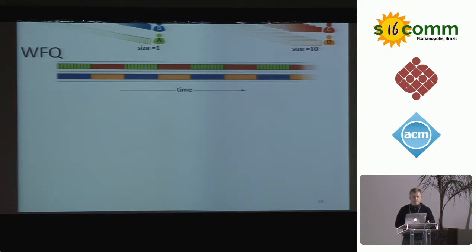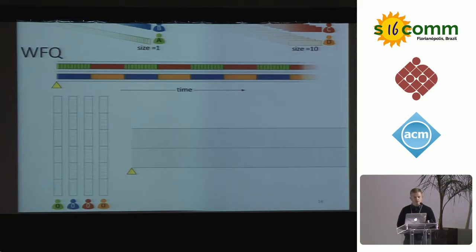So let's remind ourselves of the idea behind weighted fair queuing by going back to our earlier example with these 4 tenants. This is the schedule that weighted fair queuing ultimately produces, and I'm going to step through the process of producing this schedule. And I'll use these gauges to indicate the service received by each tenant. To begin with, each pending request is stamped with a finish time, which is calculated using the request's size. So here the finish time of A and B's requests are 1, while the finish times of C and D's requests are 10. The algorithm will pick the request with the lowest finish time to run on the top thread, say A. This leaves B with the lowest finish time to be selected to run on the bottom thread.